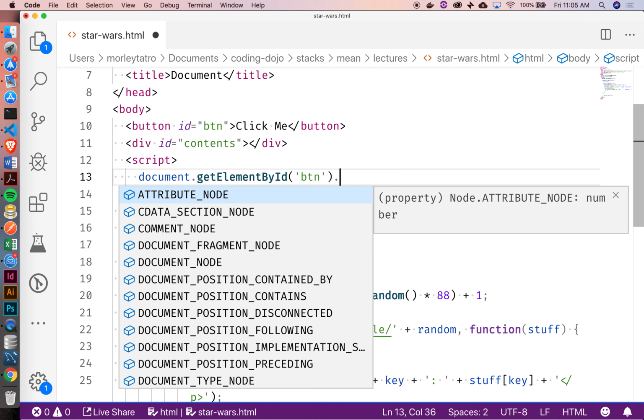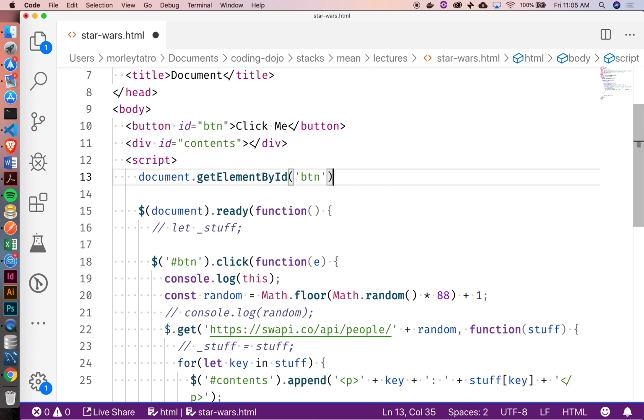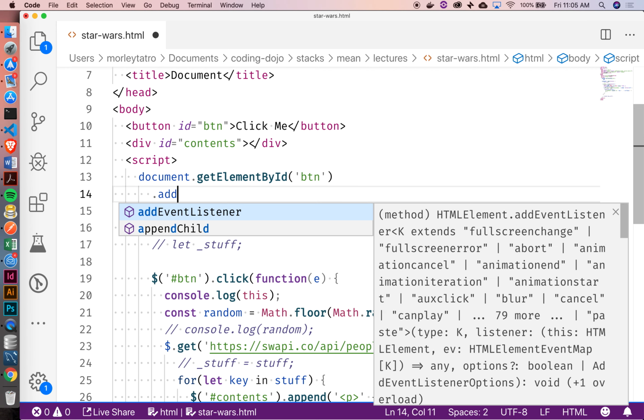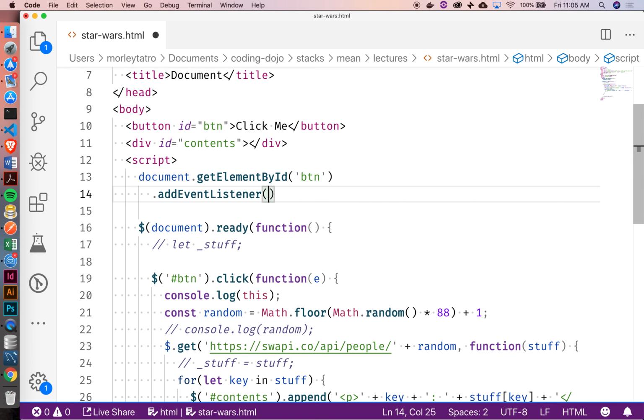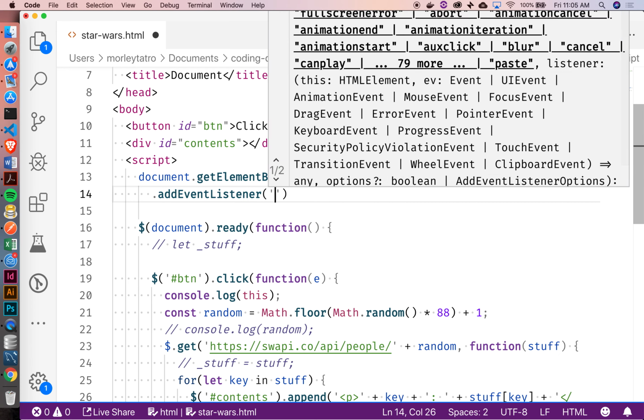And then I can add an event listener to this specific DOM element that will listen for clicks. So let's do .addEventListener. Actually, I'm going to move on to the next line so it's not too much stuff. So we add an event listener, and the event that we're listening for is a click event.